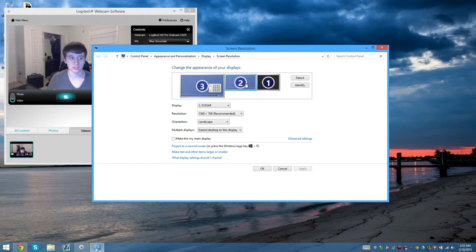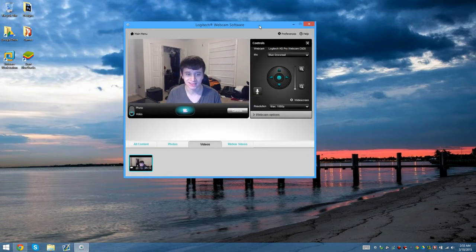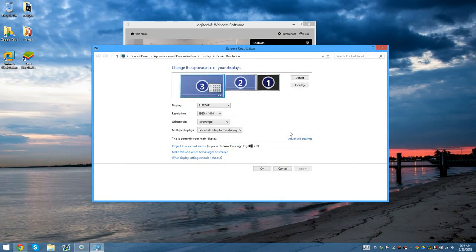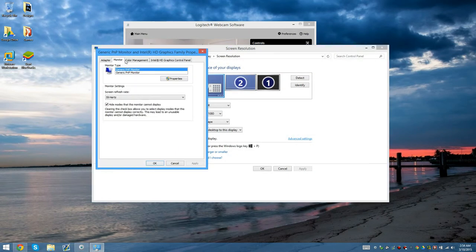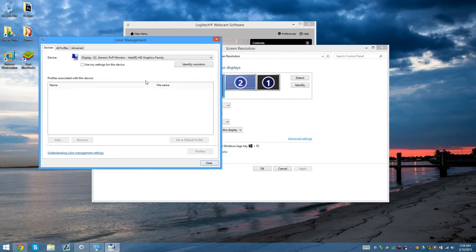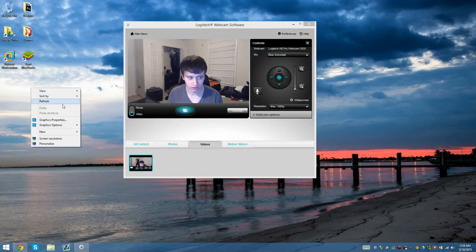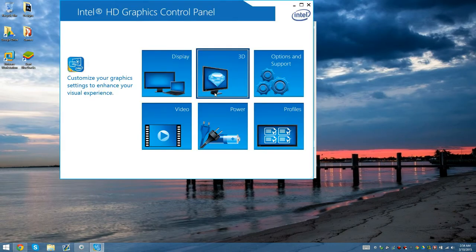The way you switch it is that everything here is an extended display. I've actually disabled this display because I didn't want it on, but I am going to disconnect the VGA one, and this is my main one. I put it to 1080p, and that's how you're viewing me in 1080p. But you have to edit the settings and make sure you set the correct resolution. Not only that, you also need to set the correct refresh rate. If you don't set the right refresh rate, it will not work right. But if you don't want to use this, you can also use something called the Intel Graphics HD Control Panel and do it through there.